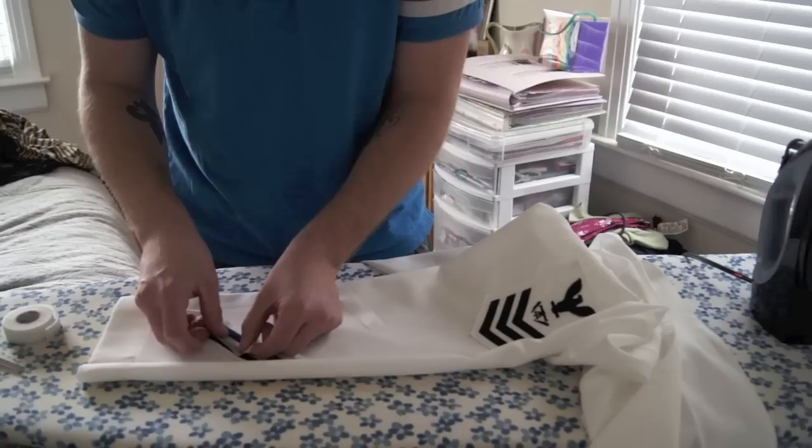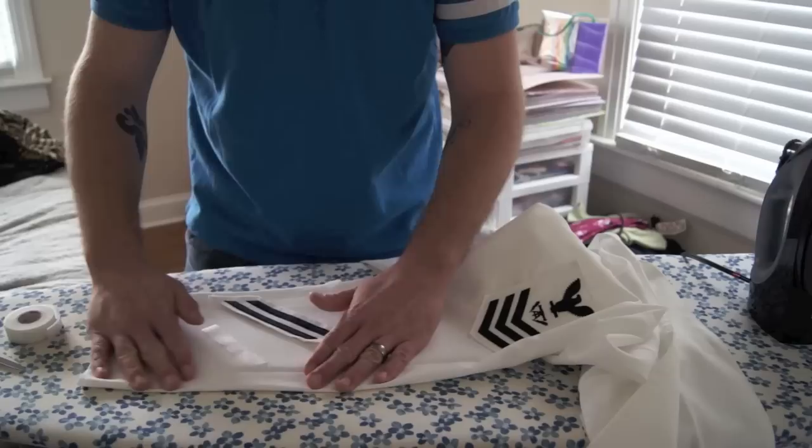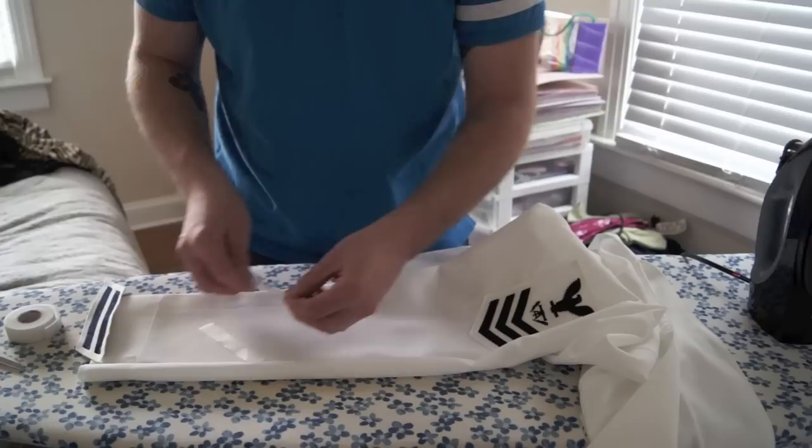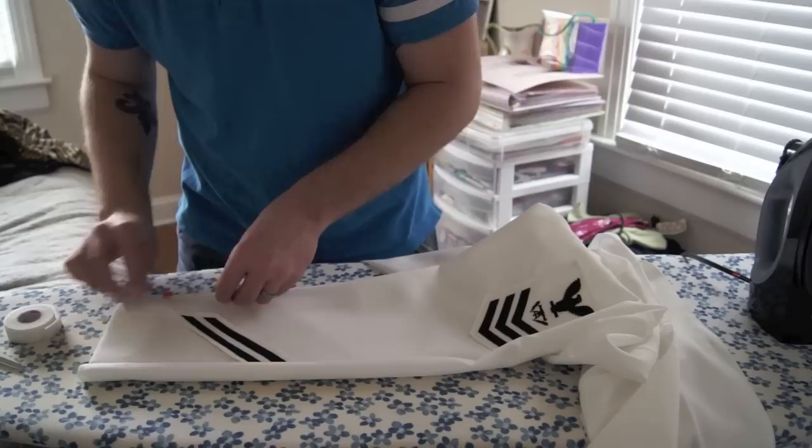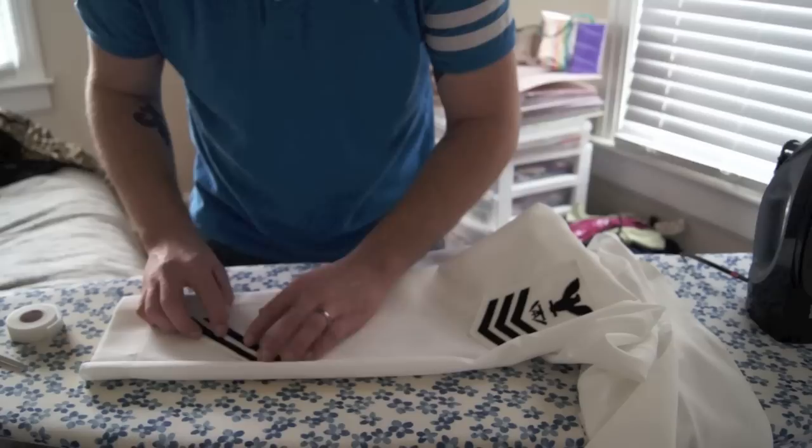So I'm going to lay these down. I know you probably can't see because of the fabric, but I'm laying the iron tape pretty much where the patch is going to go, okay? Then we're going to put the patch back on, make sure that my distance is correct, and it is pretty flippin' close. Pretty good. Everything's lined up.